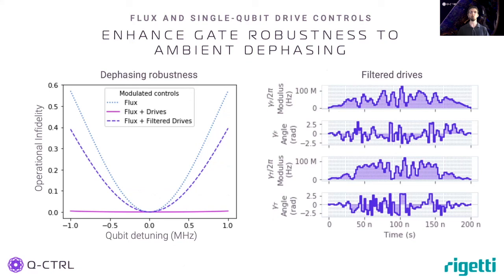When we have the additional control knobs provided by the single qubit drives, we can also introduce robustness to different noise sources. Here we show that adding the single qubit drives greatly increases robustness to ambient dephasing noise. This can be seen in the left-hand figure, where the flat, low infidelity region shows the robustness provided by these controls over a quasi-static scan of detuning for both qubits. Filtering the controls to produce smoother drives, as shown on the right-hand side, reduces the available control and thus reduces robustness to dephasing noise, depending on how much filtering is required. Here, very high-powered drives with maximum Rabi rate of 100 megahertz are applied, but the same effect can be shown for lower powers.